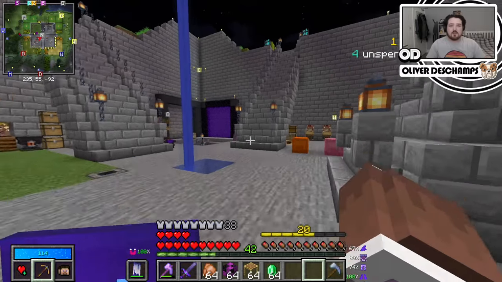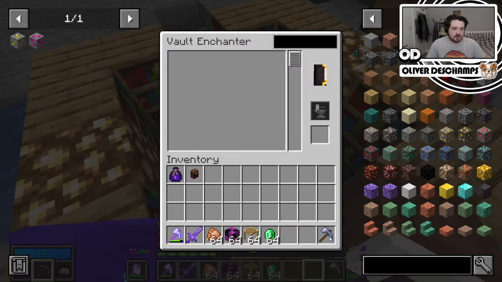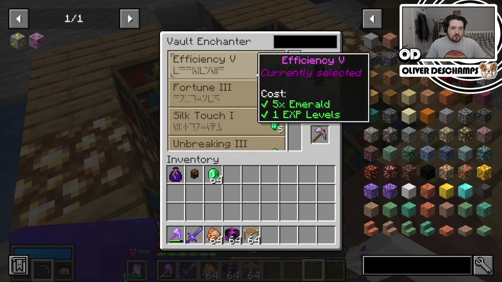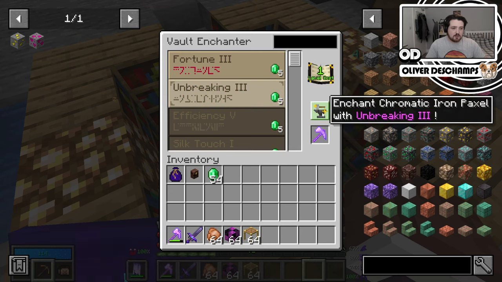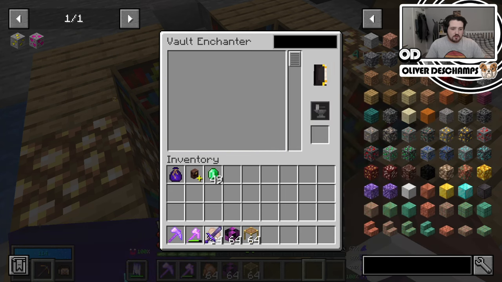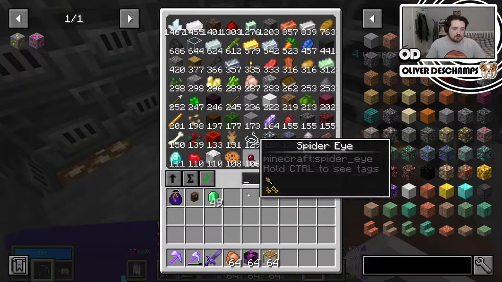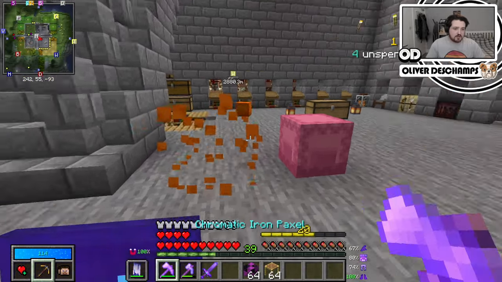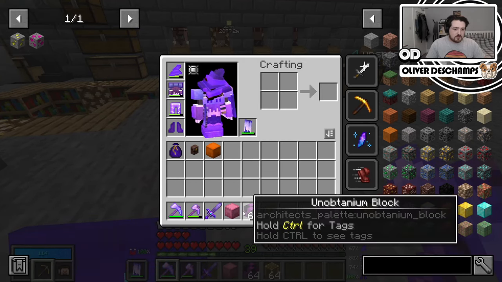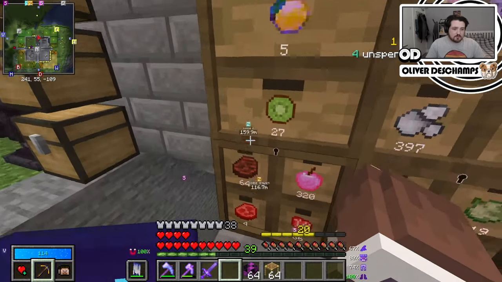I did some trading off camera, just so that we wouldn't have to waste a huge amount of time every time we needed emeralds. So we want efficiency, silk touch, and unbreaking. There we go. I think that is fairly reasonable now. Let's do this. Let's put these away, because we'll take vault meat, obviously. Instamine these. Lovely. Let's grab some vault meat and then let's make our crystal.